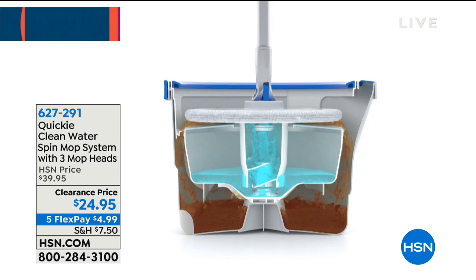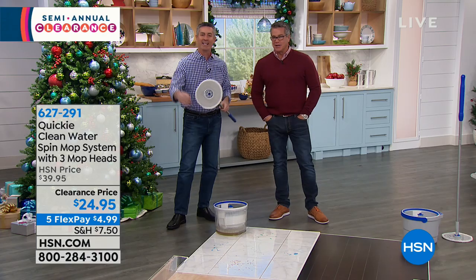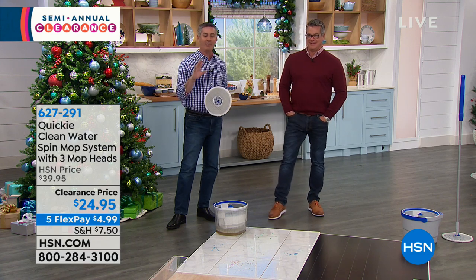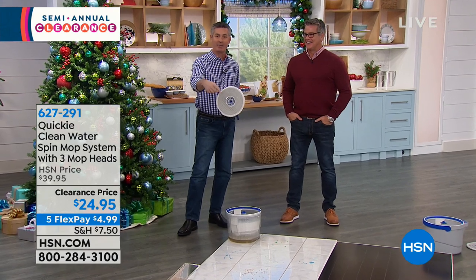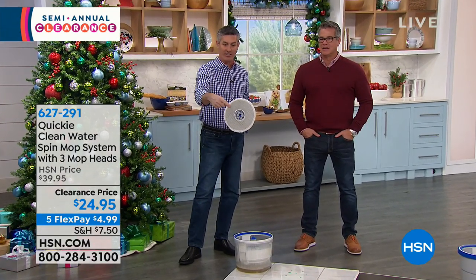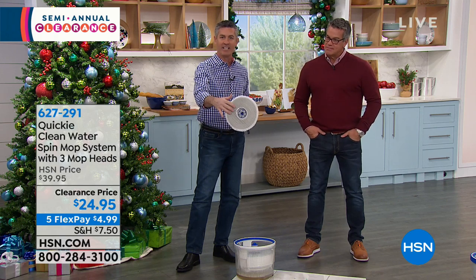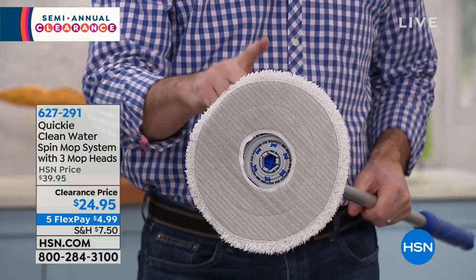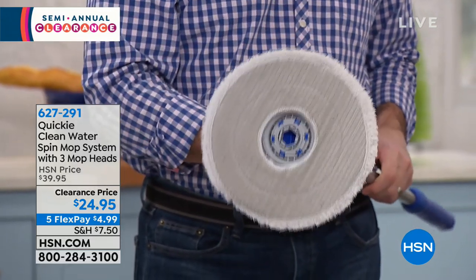Is that clean? I'm not going to put my face on it, but yeah, it looks pretty clean. I'll push it into the camera again. Pretty clean. But now it's clean. I was blown away when I first saw this, and using it, this is exactly what happens. You're amazed at how much dirt gets on there, especially when you see a clean floor. Then, just quick and easy, you clean that mop head, you go back to the floor with a clean mop head with clean water. Again, unlike any other mopping system out there.